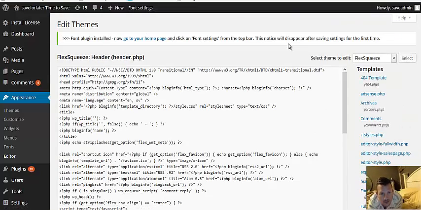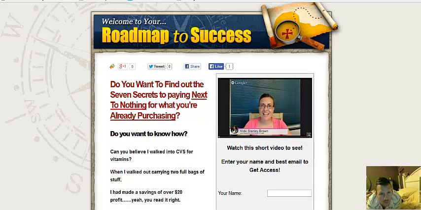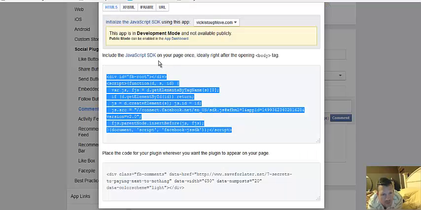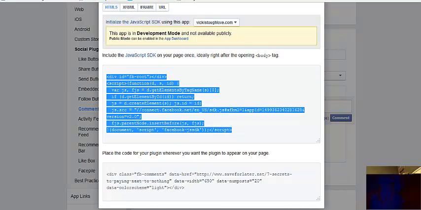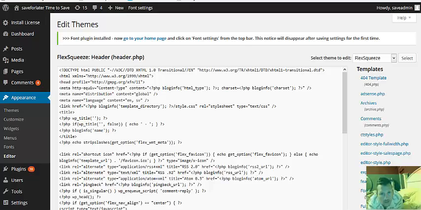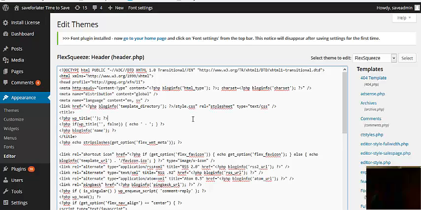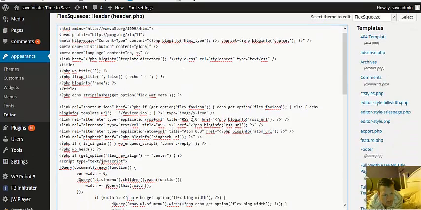And under the header, we're going to go back to the directions. What it says is place right after the body tag. So we're going to go to the header, and we're going to look for the body tag.